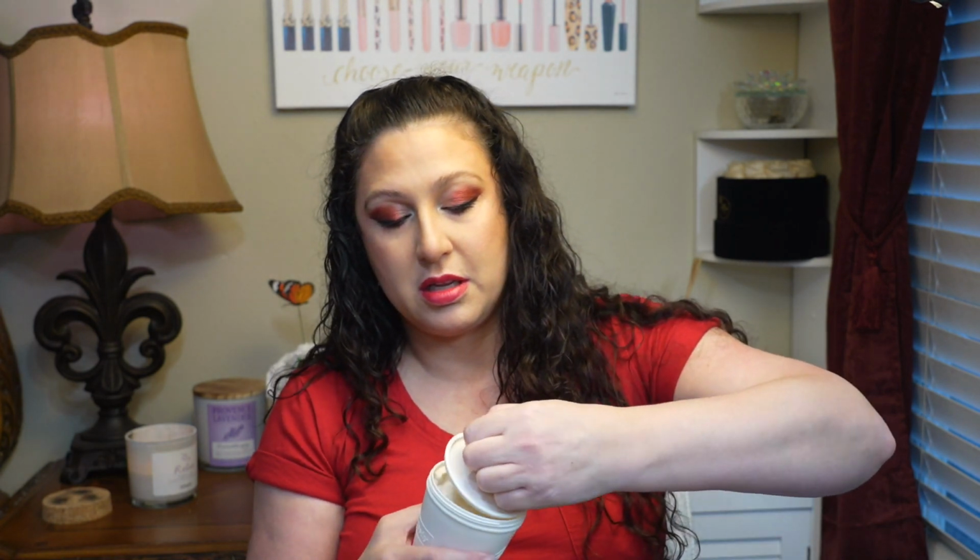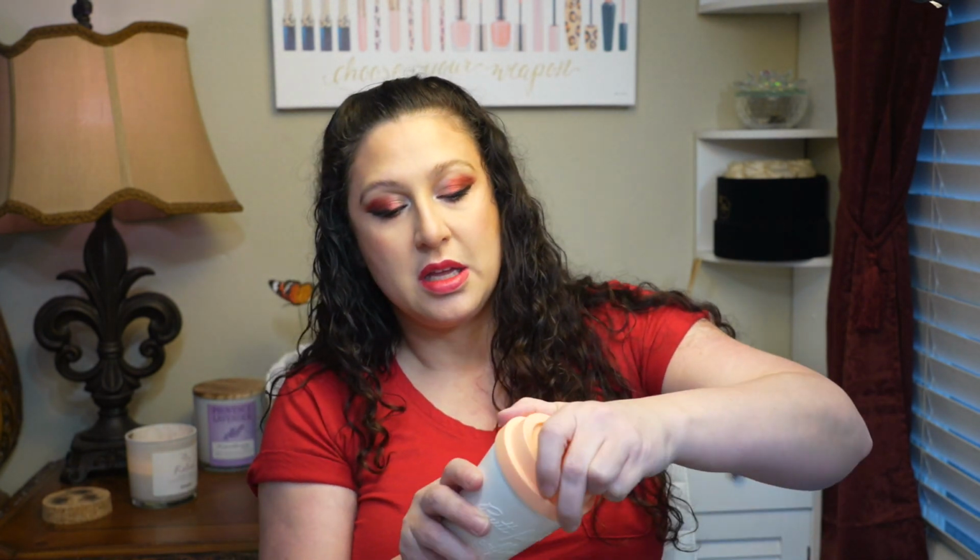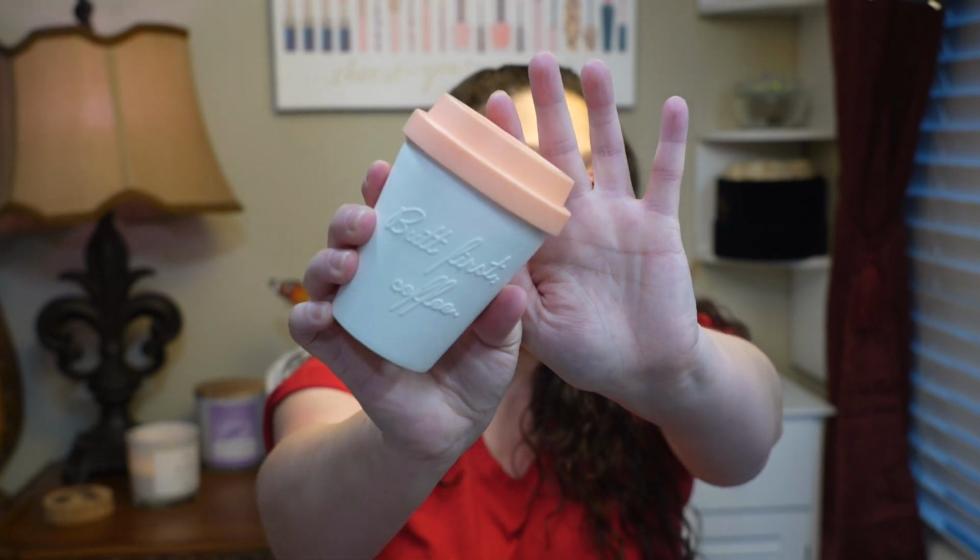It's a screw top. It smells so good. Trying to think of the smell. It says Frank Body Butt First Coffee. So that's so cute. So it's a cream in here, and then you could actually reuse this cup. It comes with the top where you could drink out of, and a hard bottom coffee cup.